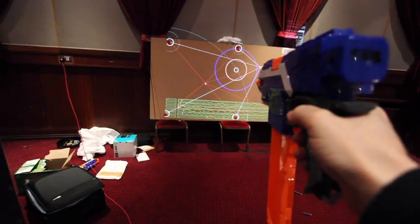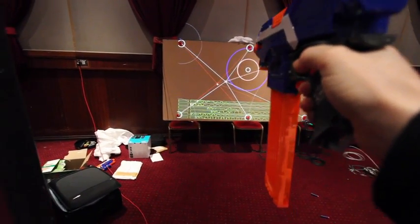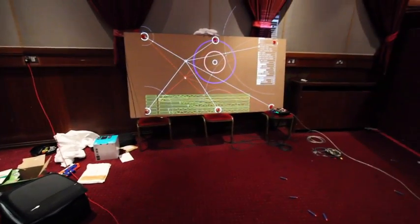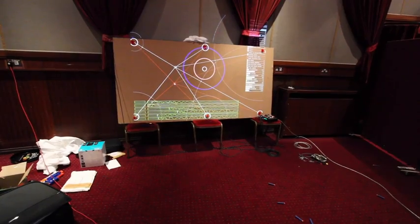I'm going to try mounting the board tomorrow on a slightly better lighting stand, and try to isolate the sound a bit from the sound in the room. But yeah, it's working okay. I guess next job is to maybe make some games.